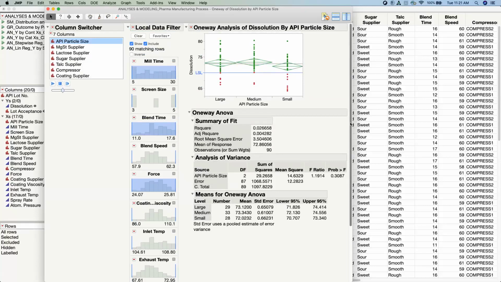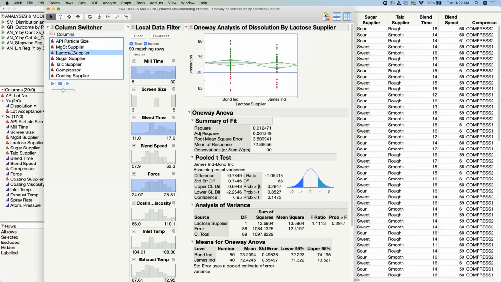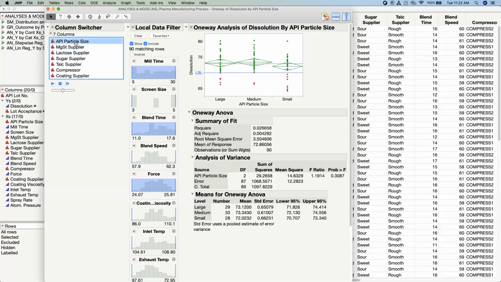And I think JMP is set up for that, because when you run an analysis, don't think of it as a static piece of output sitting on the screen. You know, you run a regression or you run an ANOVA and you get this static piece of output. You're launching a platform. You're launching the regression platform. You're launching the ANOVA platform. And then that platform is live. It's interactive. It's dynamic. Now I can start playing with it, swapping variables out, filtering data as a way to explore the data or to illustrate to students some concept I'm trying to teach them.